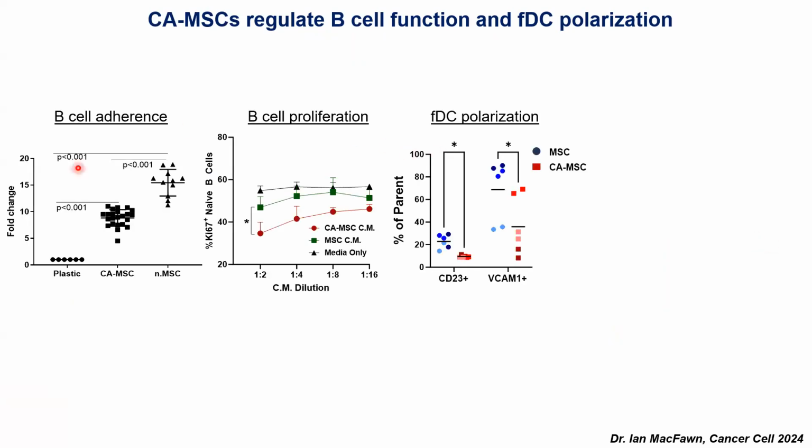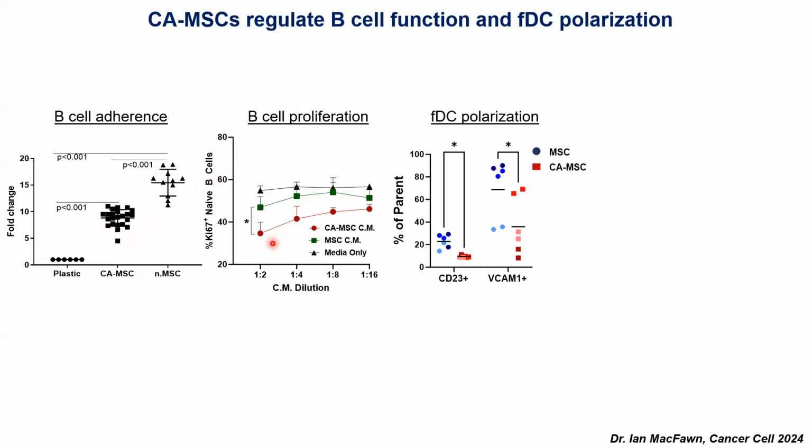And so what we saw was that if we take cancer-educated mesenchymal stem cells versus normal, the B cells don't adhere as well to these cancer-educated mesenchymal stem cells. Interestingly, I'm not showing you these data, they both can recruit the cells, but these ones don't hold on to them, which suggests that they can't bind and they can't offer that soil for seeding of the structure to start to form with the B cells.